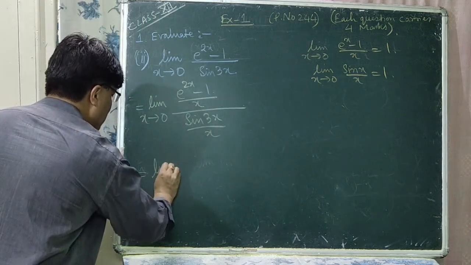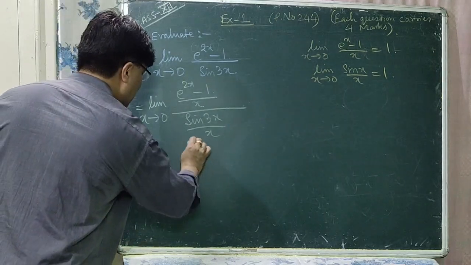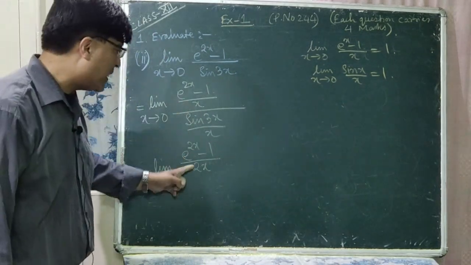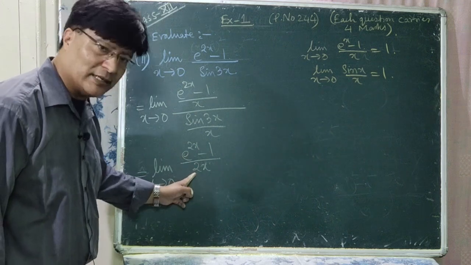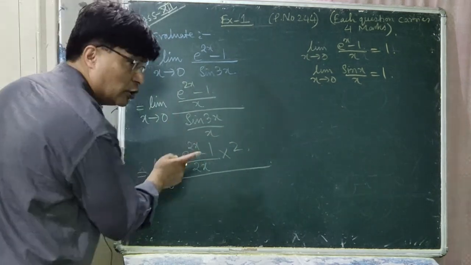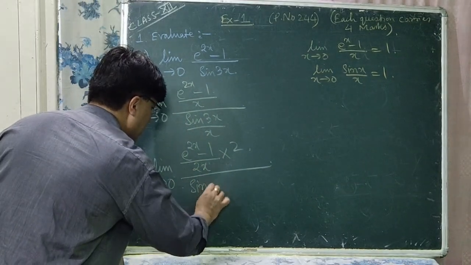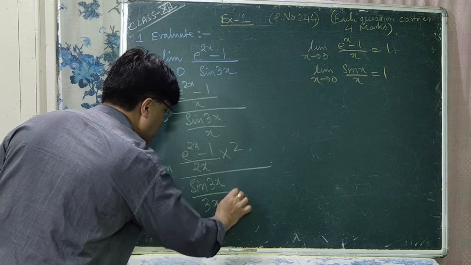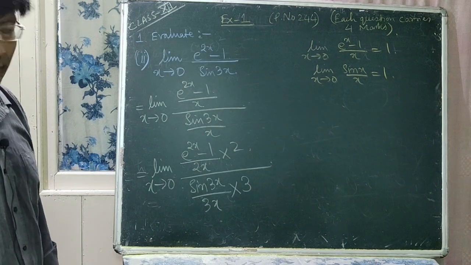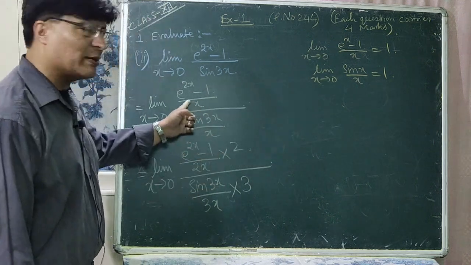So this is equal to limit, x tends to 0, right? So what do we write here? e to the power 2x minus 1 divided by 2x. But we are multiplying this x by 2 ourselves, so you should cancel it, into 2. Divided by, in the denominator also you should write it in the form sin x by x. But what is x here? It is 3x. So it should be sin 3x divided by 3x, into 3, so that these 3 will be cancelled and you'll get the same expression. This 2 will be cancelled, you will get the same expression here.